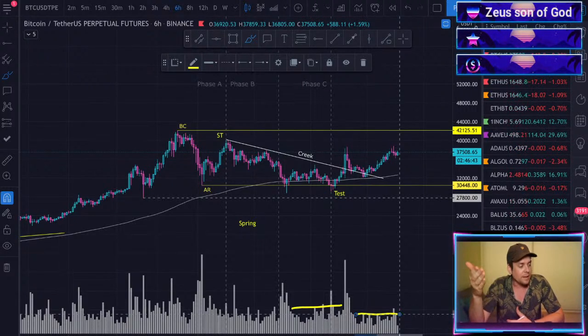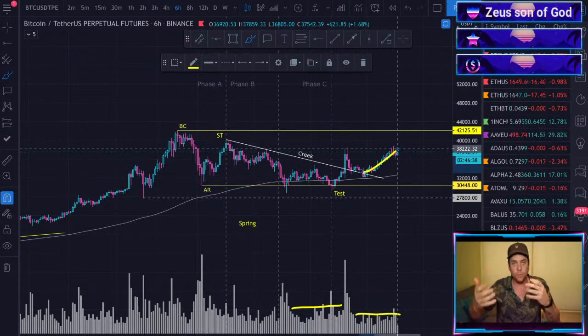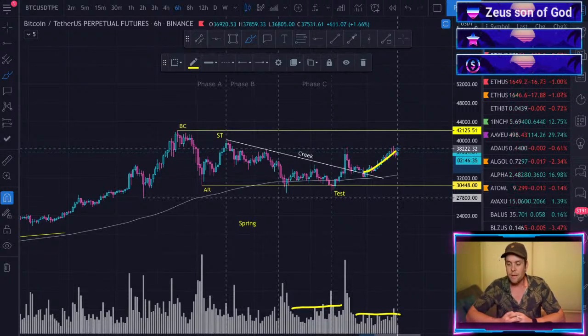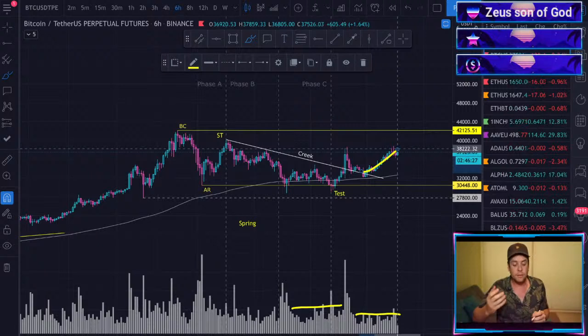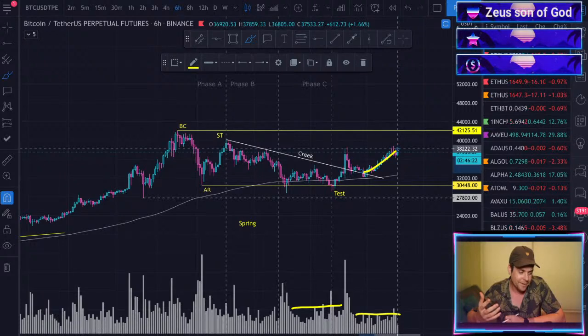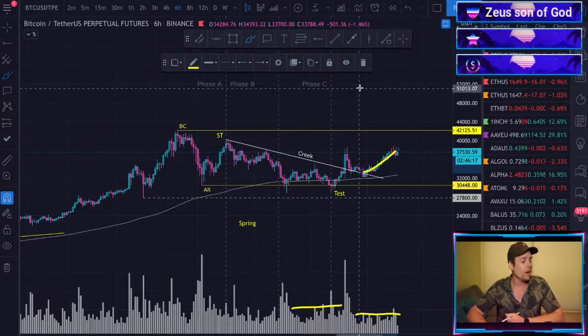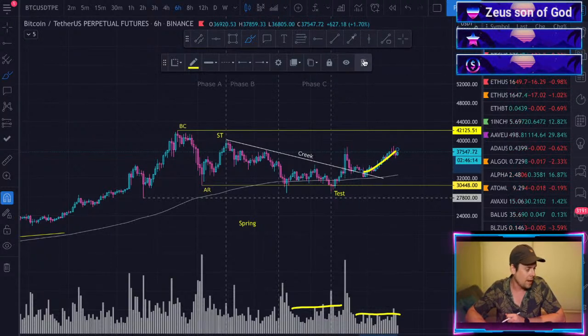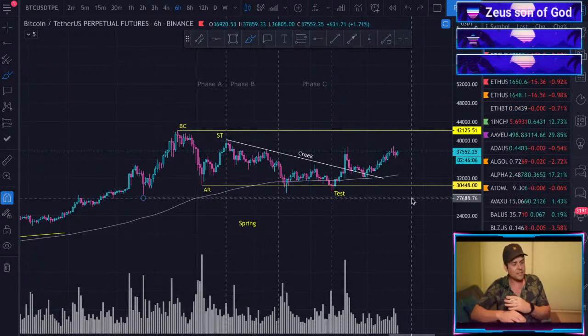And we're also seeing that in the fact that we are ascending from the test. So we're making higher highs and we're making higher lows. The price structure looks very healthy. We're ticking up slowly. This is what I like to see, and this is giving altcoins a chance to really show their legs and show how they can move in a market that is healthy, where Bitcoin is not stealing the show. So very good to see what is going on in that respect. Let me just remove some of these drawings here. And yeah, so that's Bitcoin.